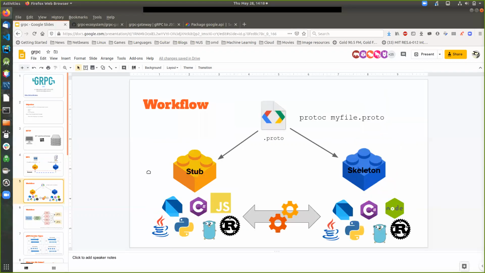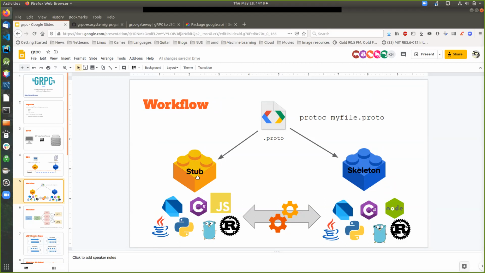The way gRPC works is like this. You write a definition file called a proto file, and then you compile the file using a compiler called protoc. The protoc will generate two things: the stubs and the skeleton. The skeleton is for you to implement the server. The stub is for you to implement the client.